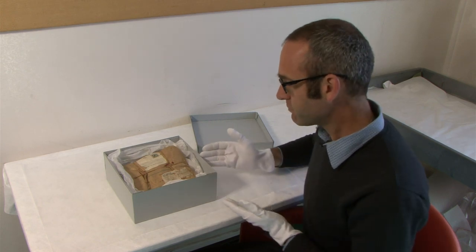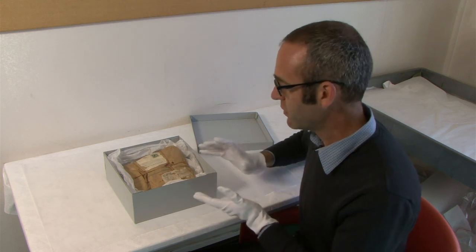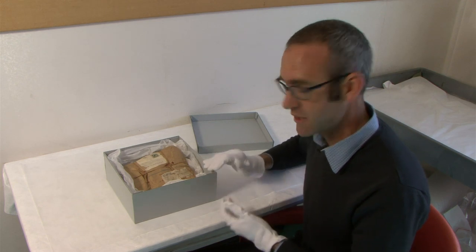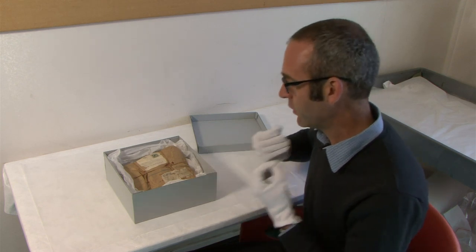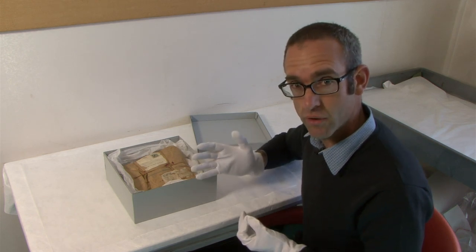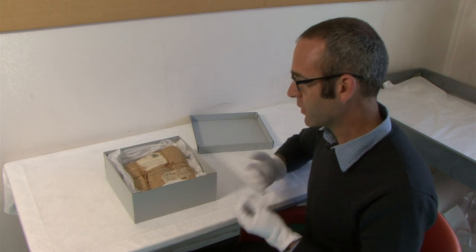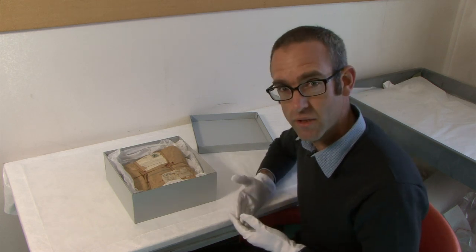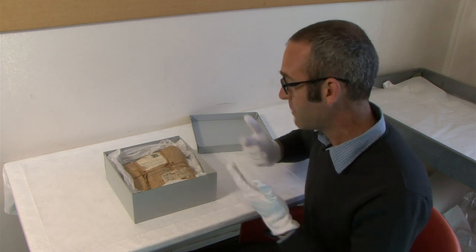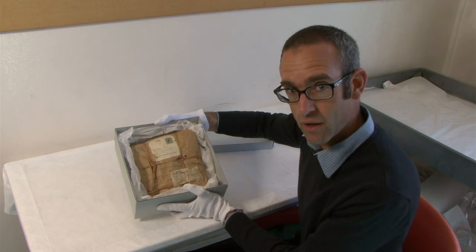We could have a look in there and find a diary. But this object here — the fact that Ina could never bring herself to open it — tells us far more than a diary ever could. It tells us about the grief, the loss, the suffering of the people back home during World War II. Those stories are often overlooked when we look at the big battles. People have got to remember that everybody suffered in New Zealand during the World Wars. It wasn't just the soldiers — it was the people they had left behind, people like Ina, who carried this and carried a flame for David for the rest of her life.